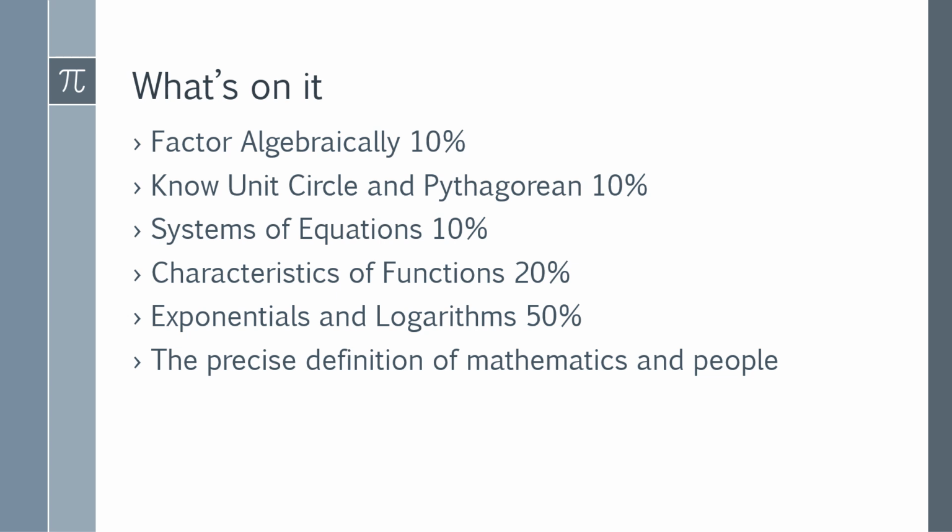And of course, the precise definition of mathematics and people are going to be on there. So make sure you know Dr. Gladys West. She certified the precise definition of mathematics by modeling patterns in the environment to create the GPS. Josephine Baker certified the precise definition of mathematics because she was the first black spy who ciphered information to save Europe in World War II. You have to know all of that.